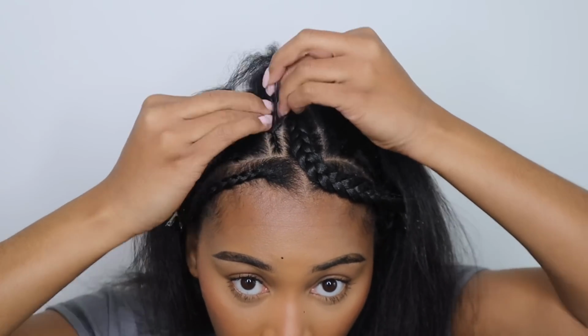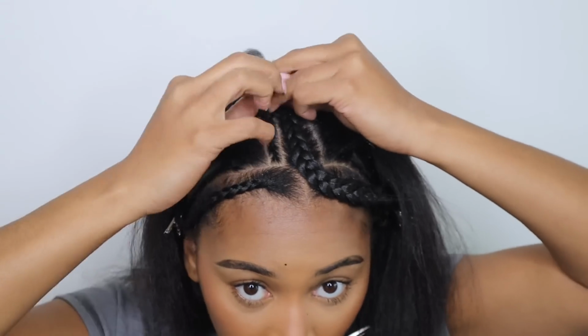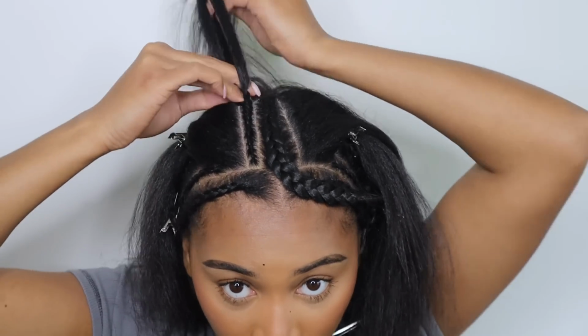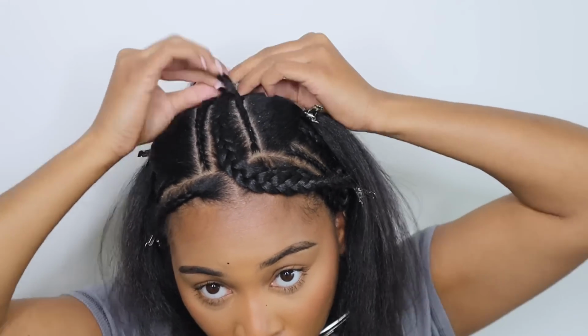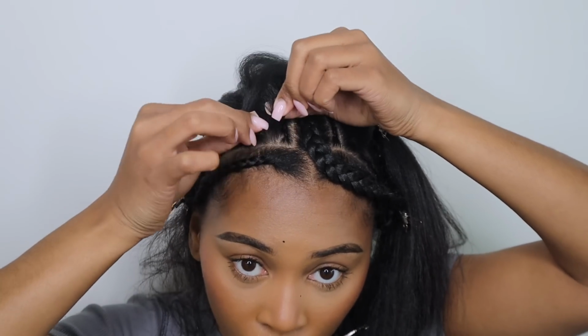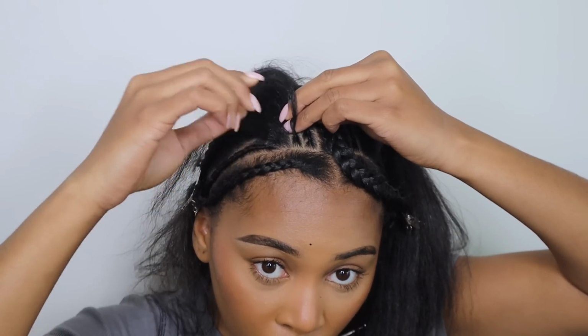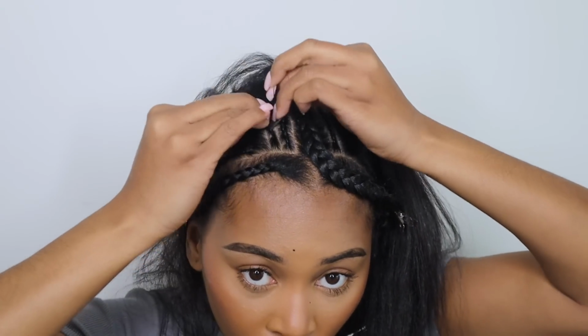So a quick tip that I had to learn the last time I did this: make sure that your braids are not too tight. You want to make sure that they are sturdy, but not too tight, because when it's time to pull the crochet pieces through, you don't want to snap any of your hair from the root, and that's what will happen if the braids are too tight. As you see, I'm braiding, but my grip is kind of on the loose end, and that is something I had to learn the hard way. So I chose to do the 3 braids on the side of the leave out, and this is what we're looking like.